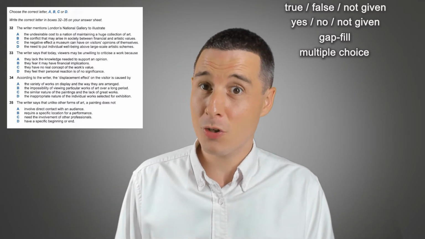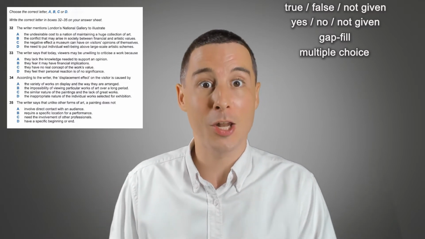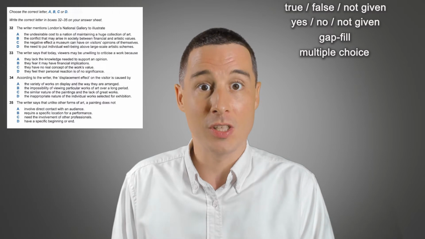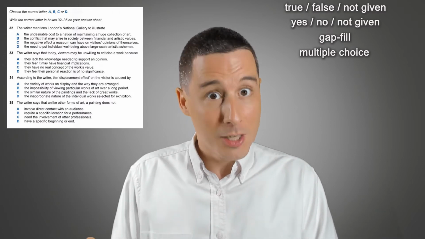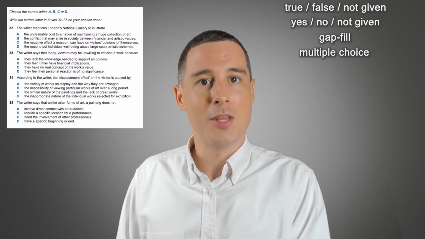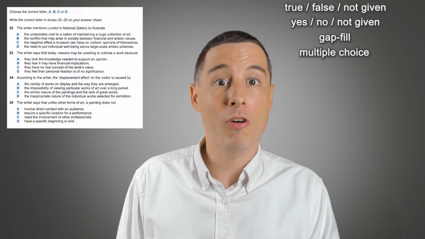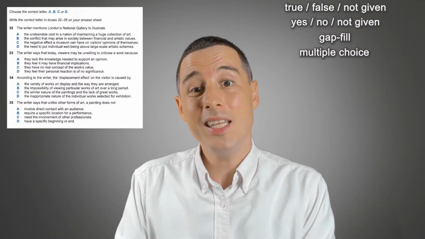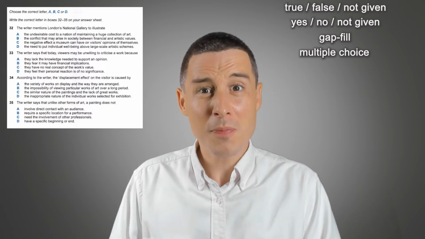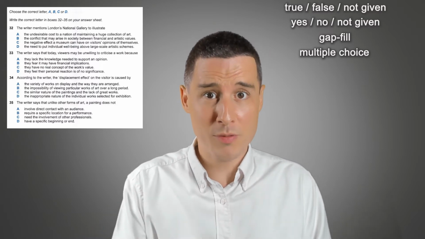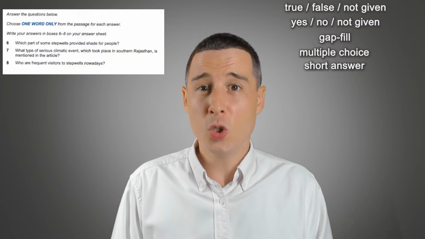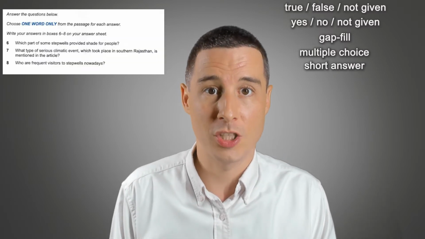It can be quite difficult because the question gives quite a lot of information and there's a lot to read there, as well as reading what's in the passage and locating the right information that corresponds with that question in the passage. So that's the 4th type. Let's move on to look at the 5th type. That is short answer questions.